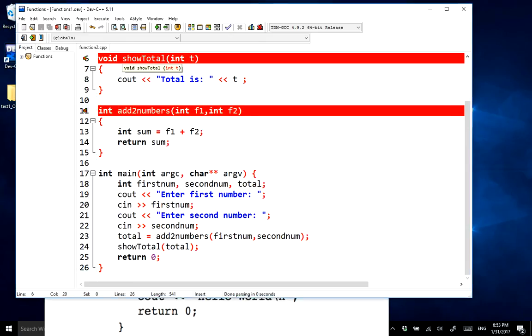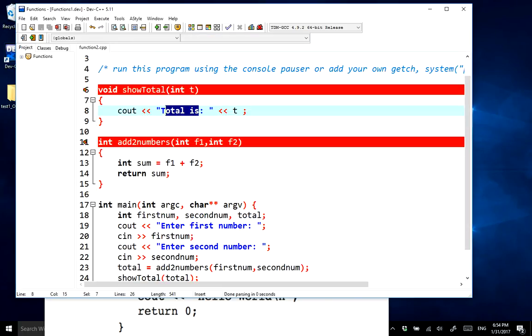So the nice thing about that is once you know it's working, you can say, I just want to focus on making changes to the way I say the total. I don't want it to just say the total is, I want it to say the sum of the two numbers is, right? So instead of going total is, you only have to worry about the show total.